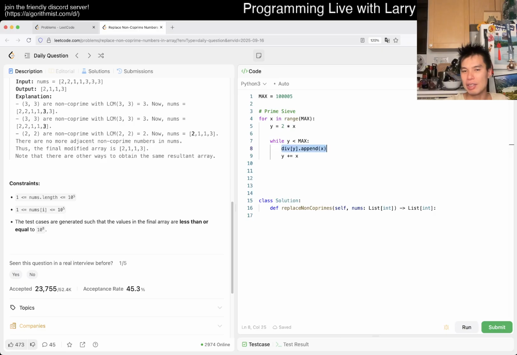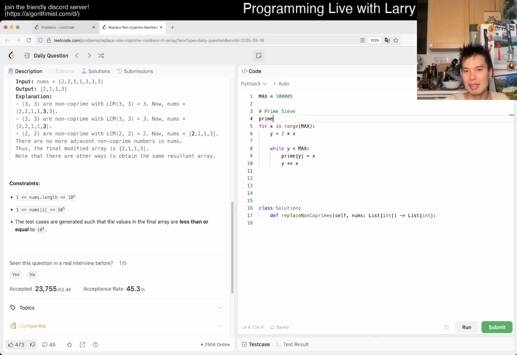No, actually, I mean, we could do it this way, but yeah, we could just write the smallest prime, right? Or the biggest prime, it doesn't really matter. But prime sub y is equal to x. And maybe prime is not quite a great name, but it just means, I forget what they call it, like largest prime or something, maybe. But basically the idea is that, sorry, 2.